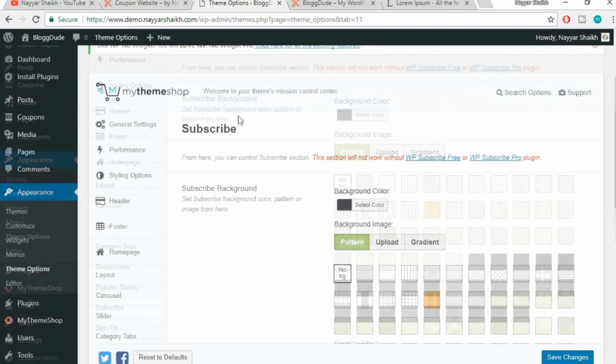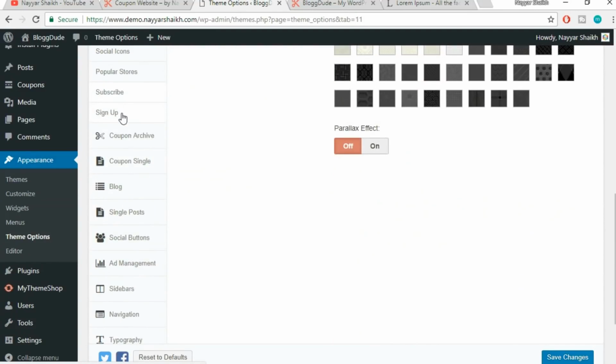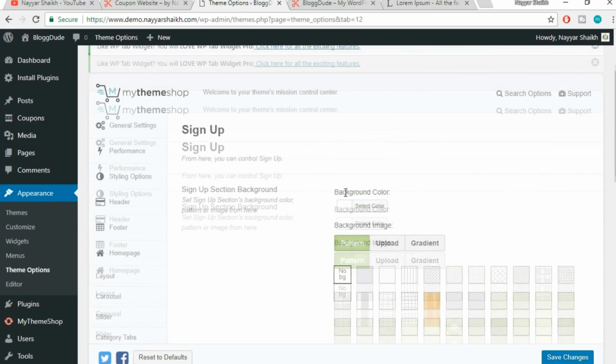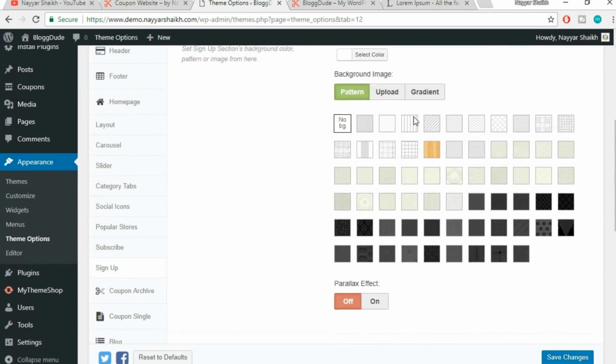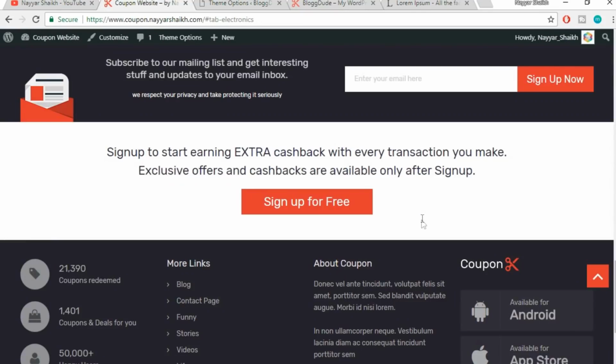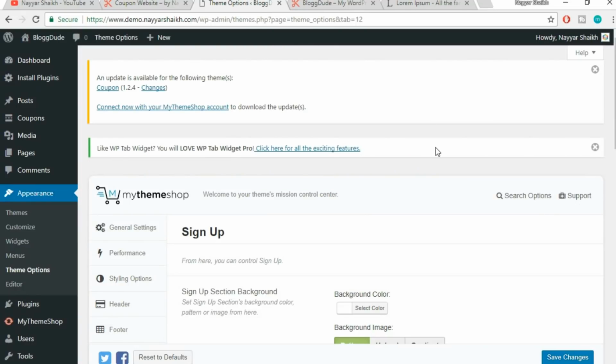First, let's move on. After that we have this sign up section. When you click on this, we have some text and a button, and this button is redirected to some page. But before you put this in, you'll need to allow users to sign up or register on your website, and by default that is disabled. By default WordPress disables registration, so first we'll have to fix that.